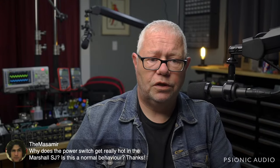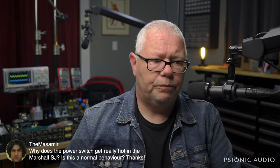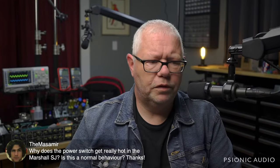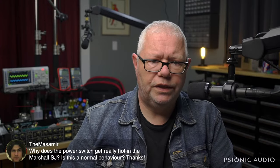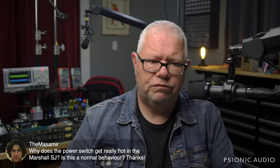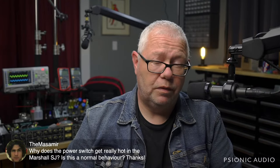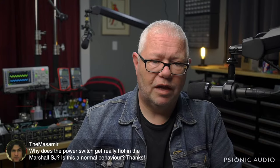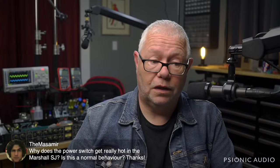Why does the power switch get really hot in the Marshall SJ? Is this normal behavior? The SJ is a new one, right? I'm unfamiliar with that model. I've not had it yet. If the power switch is getting really hot, it may be just very physically close to the power transformer, or that switch may be beginning to arc. I would have to have a sample size of more than one, and I've not had that model at all.